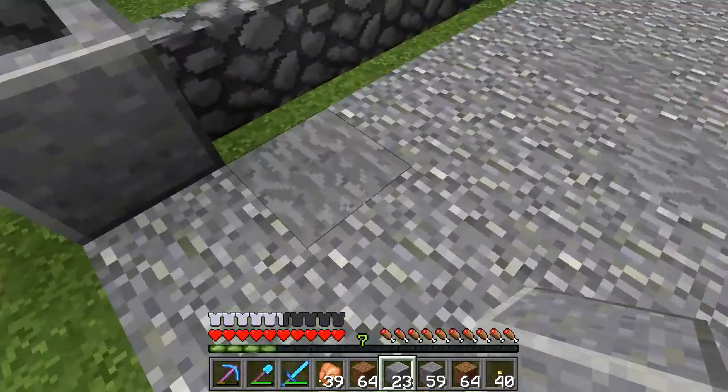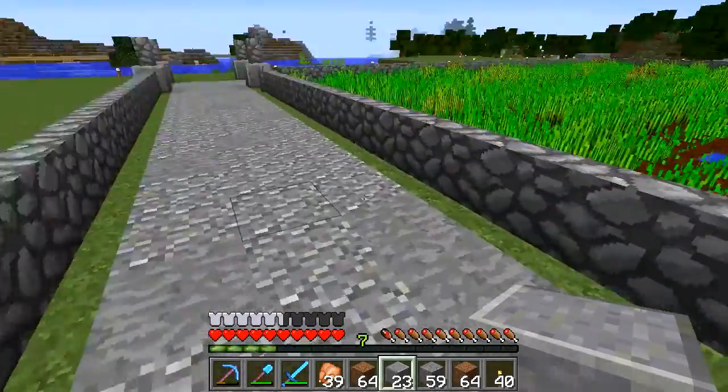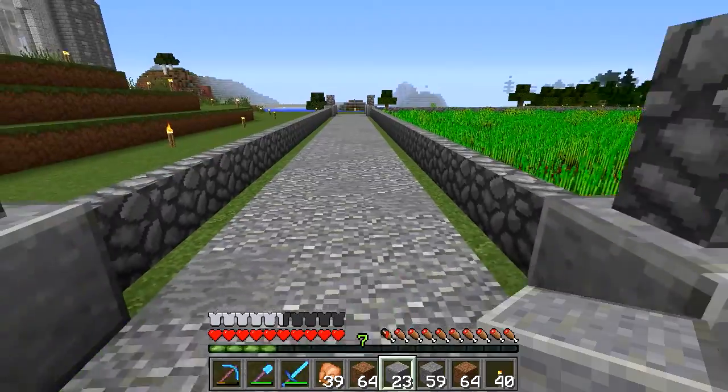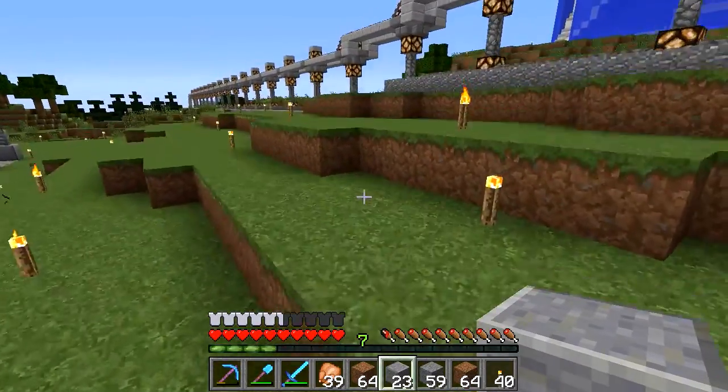I've also just added a little bit of stone in between, just kind of haphazardly, to break it up a little. I think that looks really quite nice. I think that's good. Yeah, you can see it from here. You can kind of just see where the stone is, but I think it just breaks it up a little.